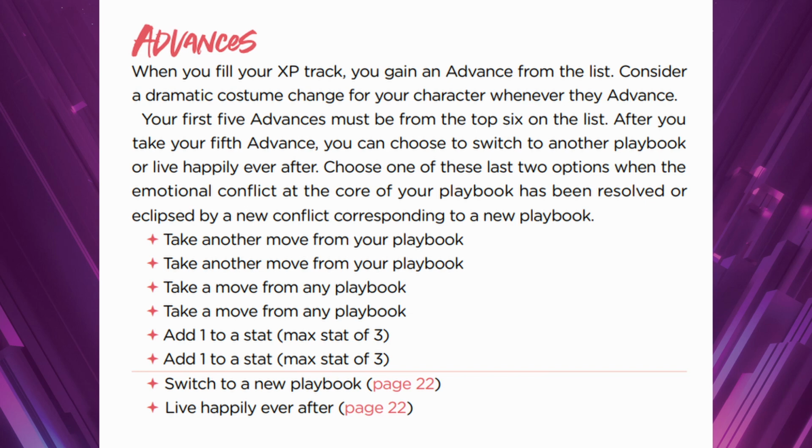You can switch to a new playbook, which really just says that whatever emotional turmoil or conflict you set out with when you built this character, you have resolved it. You've gained enough experience, you've learned, you've grown, you've broken out of your shell. So maybe you resolved those commitment issues, or you overcame whatever it was that you set up at the beginning. That means it's time to become something new if you want to continue playing this character.